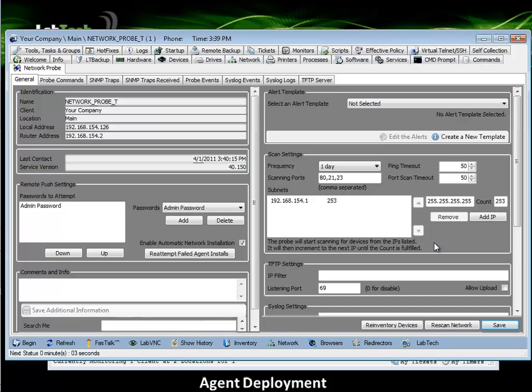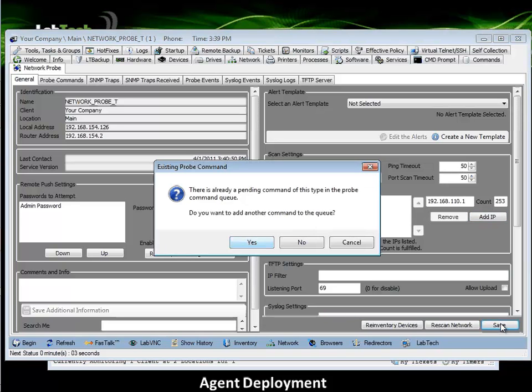What machines is this going to install on? It's going to install on whatever subnet we have populated here. We can specify an additional range by filling in this box and specifying the count here as well. Now we've got 2 ranges on which we are going to automatically attempt to install the agent. And we'll click on Save.